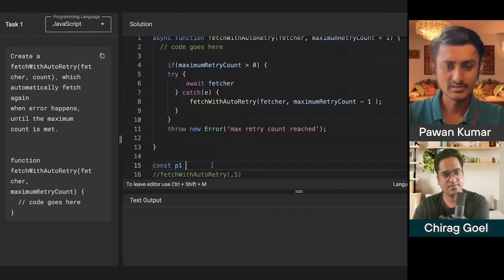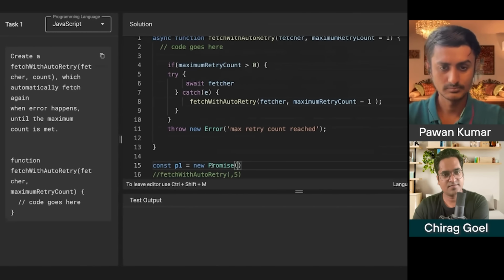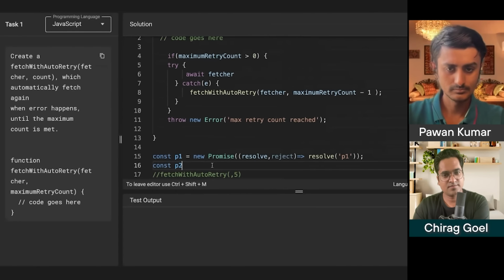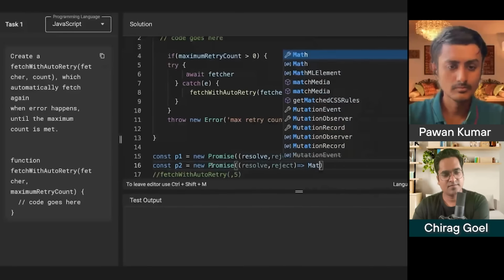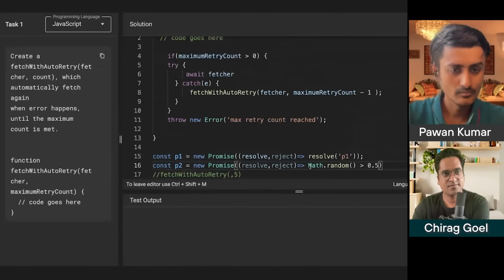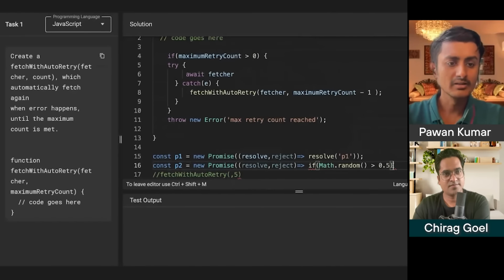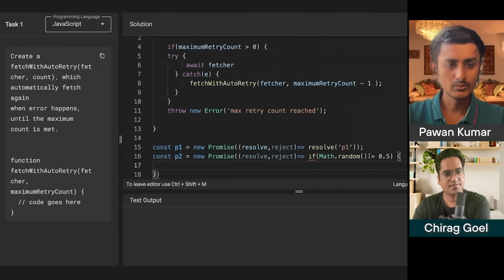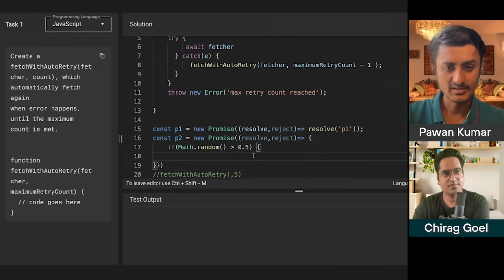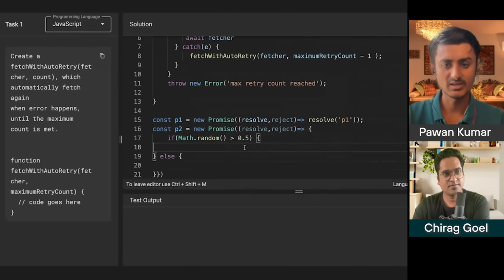Let me create a promise. If Math.random, so what I'm trying to do here is basically resolve and reject based on the value we get from Math.random, so that I can simulate failure scenarios and also check that retries work.